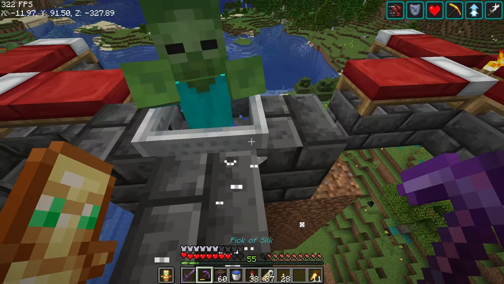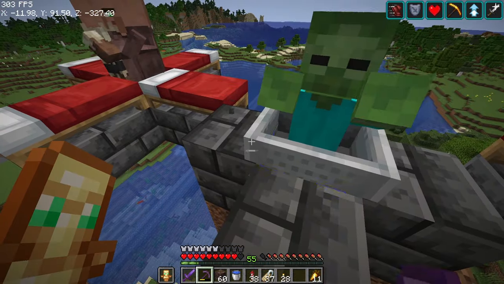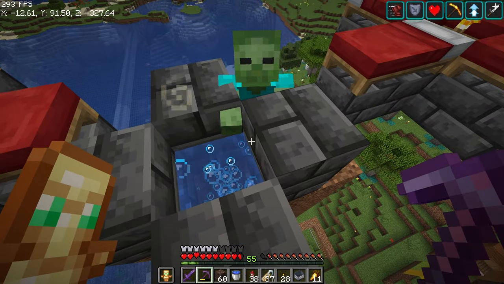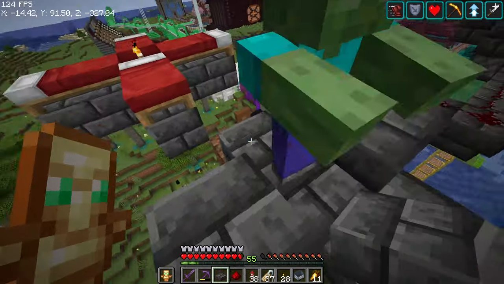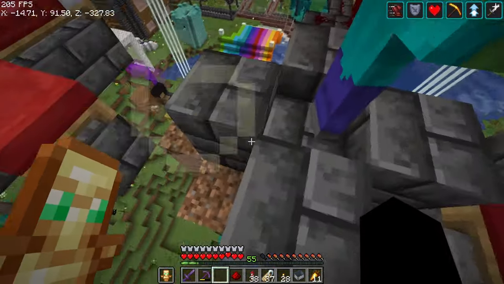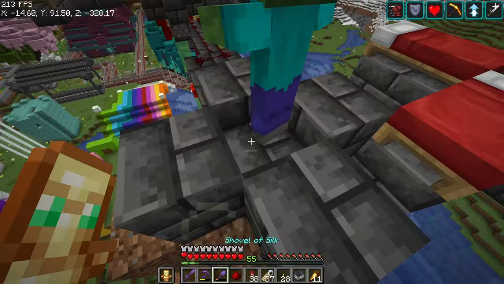And all right. So he's bouncing on the minecart. I think we should be good to... Oh, of course that would happen. Crap. And pop. There we go. Now we're in the spot. I'm pretty sure we're good now on that one.